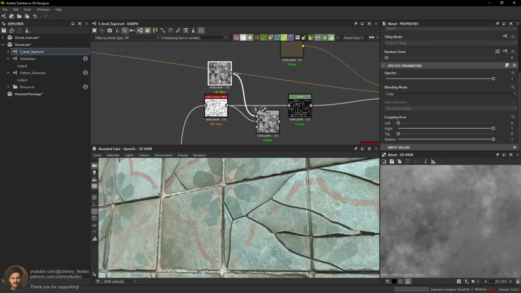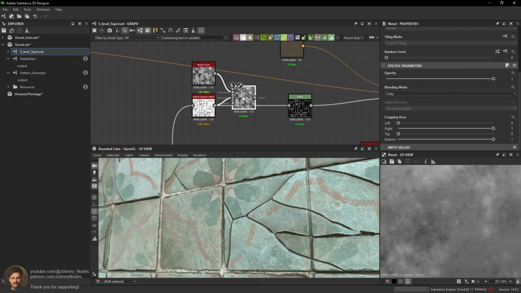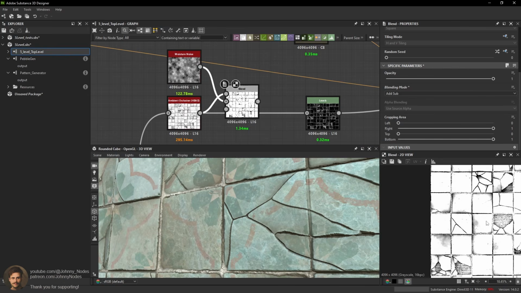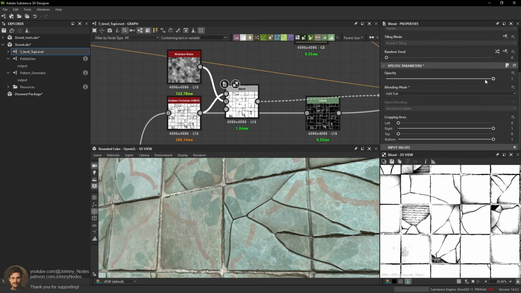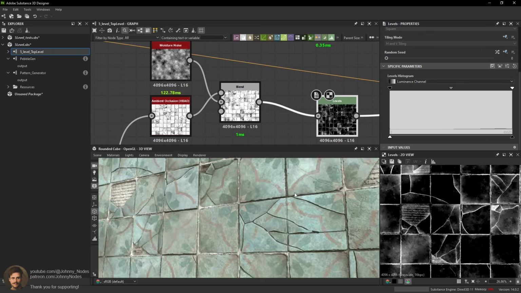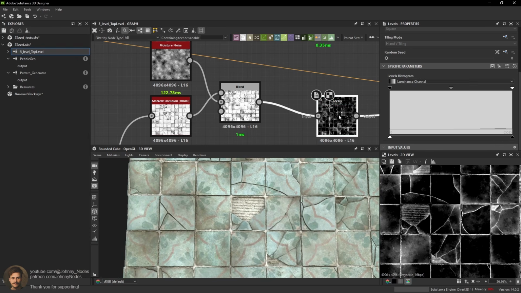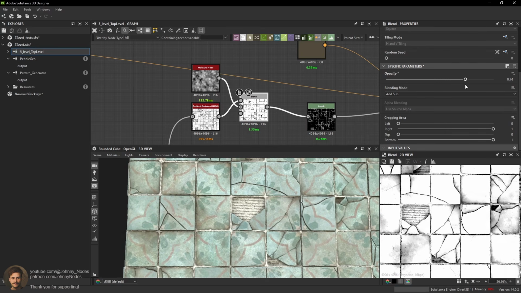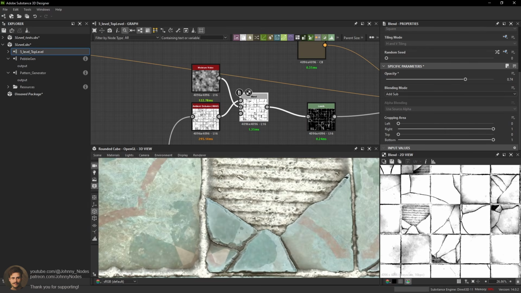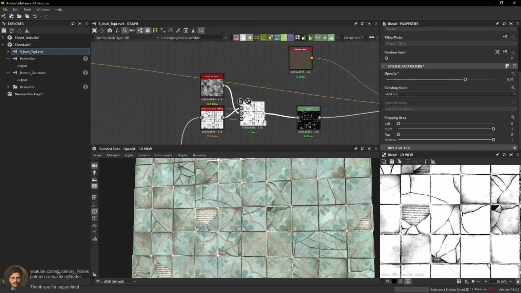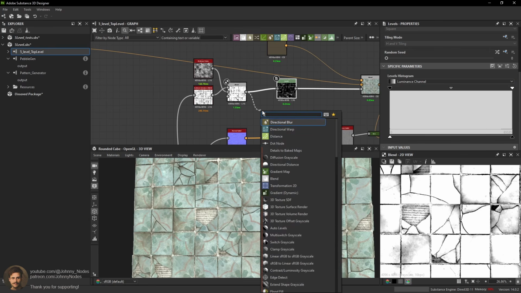Oops, accidentally docked it. You always press D to dock certain nodes. And I'm going to add sub this. This is just to make the AO a bit more noisy, so our AO has a bit more grunge to it, essentially. Just a bit more interesting, with a bit of breakup to it. And we can send this off as our AO.